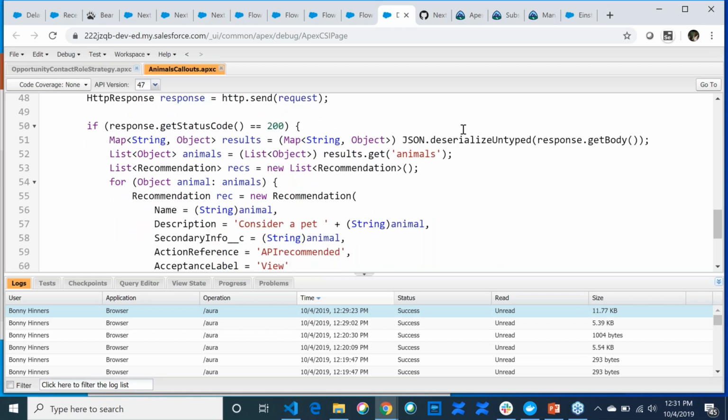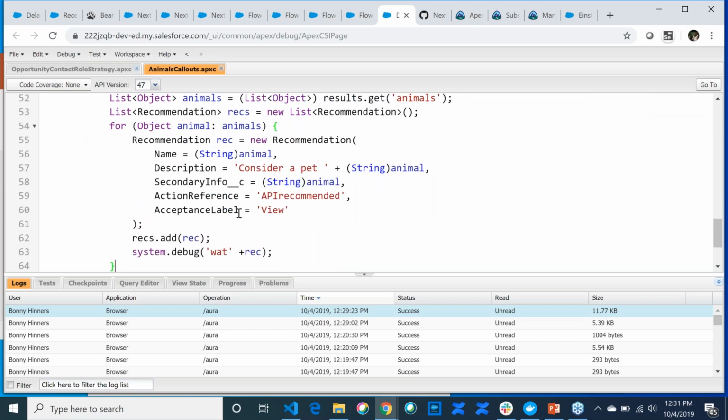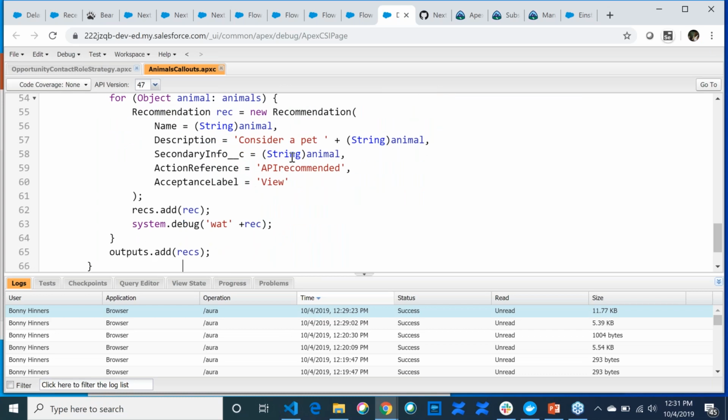The magic here is that I can take that data and create a recommendation in memory, again passing it some secondary information. I'm calling it secondary information because then I can reuse that field, because I like reusability, whether I'm talking about my opportunity contact role or the type of animal that is being reserved here and whether or not there's additional action that needs to take place. For example, putting out the bear warning. That was all based on the secondary info.